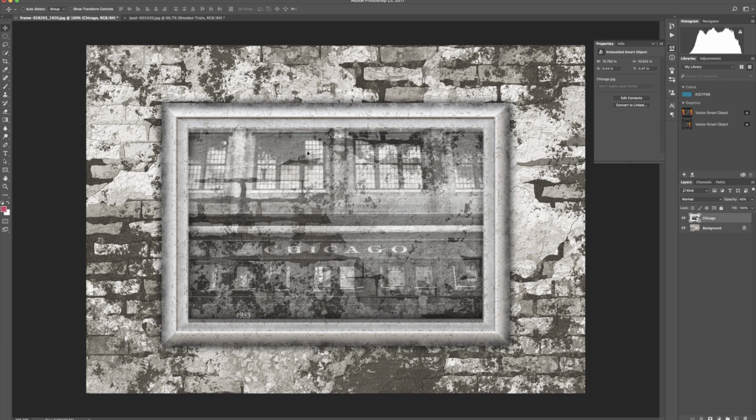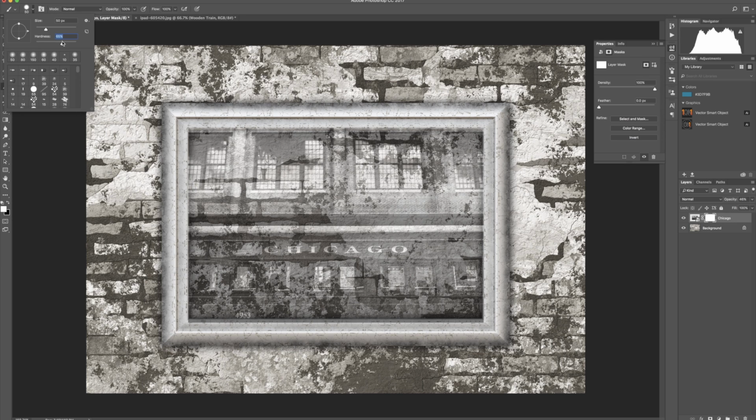What we can do to try to correct that is make a layer mask right there. I'm going to get a black brush, and I'm going to make sure the hardness of my brush is roughly around 65, 70, somewhere around there. All I'm going to do is paint away a slight edge that goes over here away from that layer mask. Just like that. Now you can see I got an edge of the frame there.